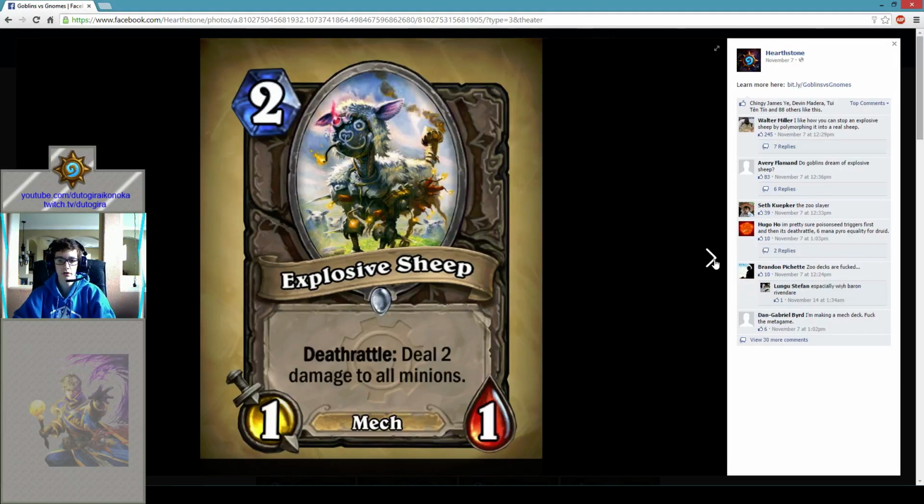Next up, Explosive Sheep, a 2-mana 1/1 with a Deathrattle of deal 2 damage to all minions. I think Priest could make use of it. Could. As to other classes, though, maybe Warrior runs a one-of this instead of running the ghoul that explodes. I don't remember his name. 2-mana, 1/3, Deathrattle, deal 1 damage to all enemy minions.